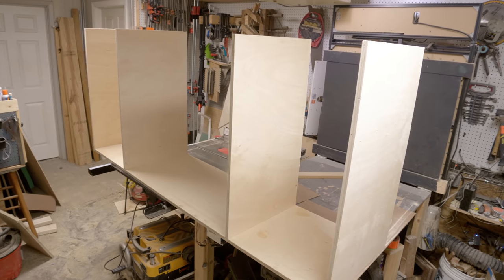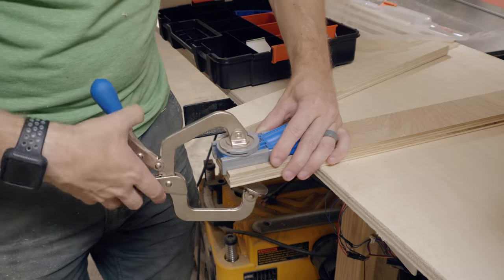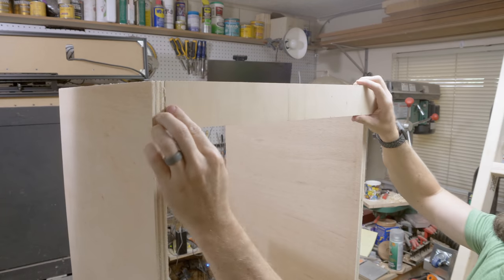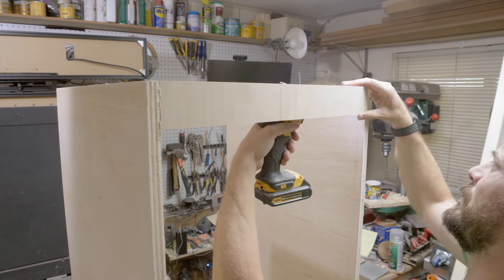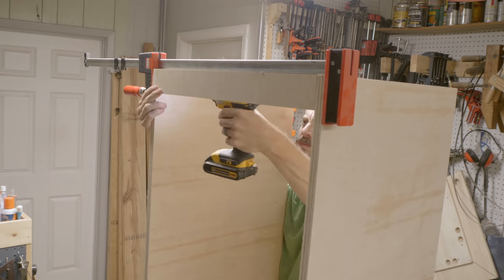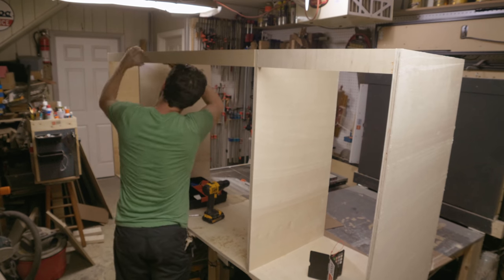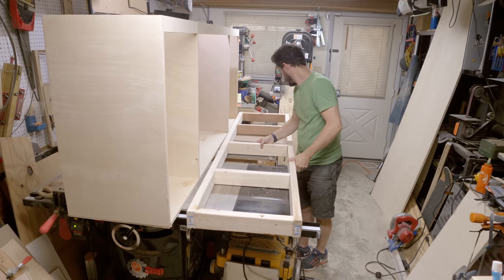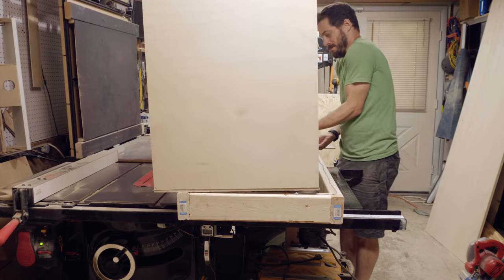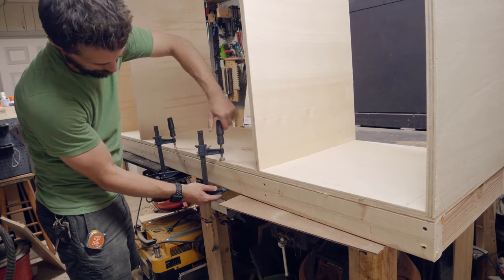Next, I had to put in some pieces across the top to hold the uprights apart and in the right position. I cut down some scrap and added pocket holes — pocket holes are really common in cabinetry, easy to hide, and plenty strong. I held the first one in place flush on the outside while I drove the screws in, then realized adding a clamp would keep it flush. The center one had nowhere to clamp to, so I just did my best. Then it was time to add it to my base frame, and instead of screwing it down, I just added some construction adhesive. There was a little spring in some of the plywood, so I added clamps to make sure it was flat.